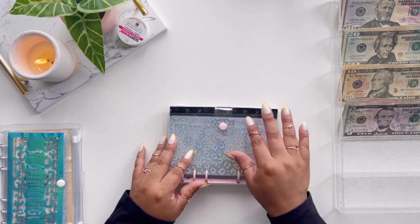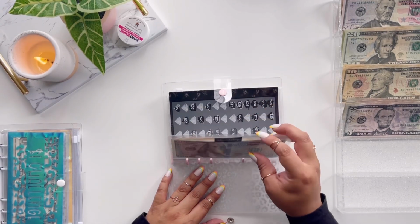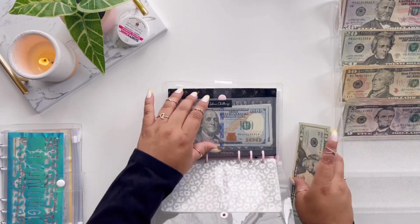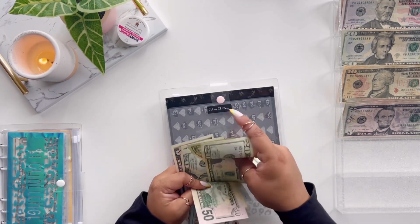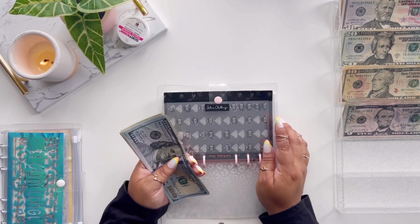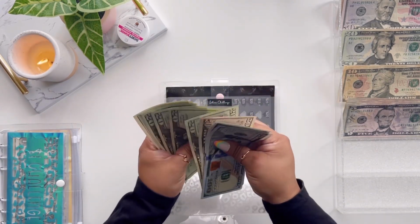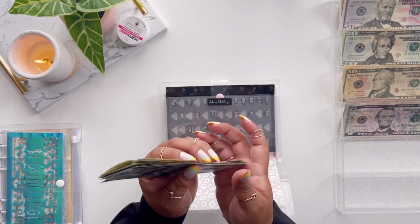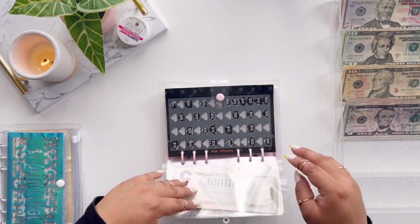This is our scratch off binder slash coloring binder. In the silver challenge, we were going to put 40. That's how much I scratched off last time. Which means this challenge now has, at the end, a total of $1,000 saved. We have 100, 200, 300, 350, 370, 390, 410, 430, 450, 470, 475. 475 in the silver challenge. And let's go ahead and scratch off what we are going to put in next time.